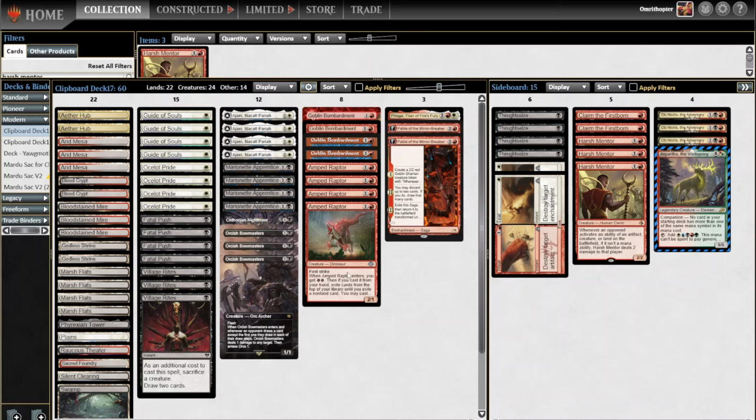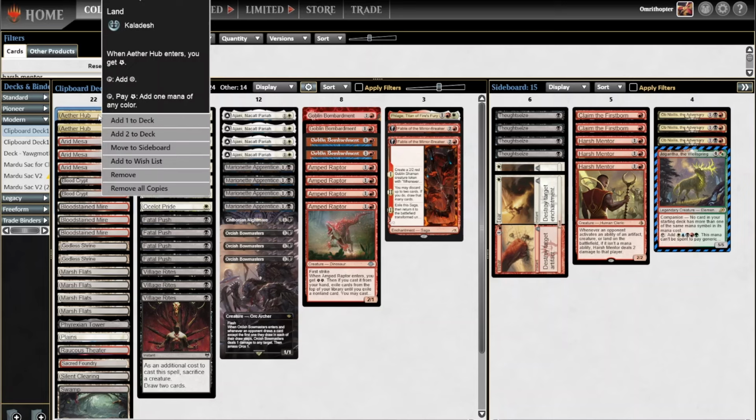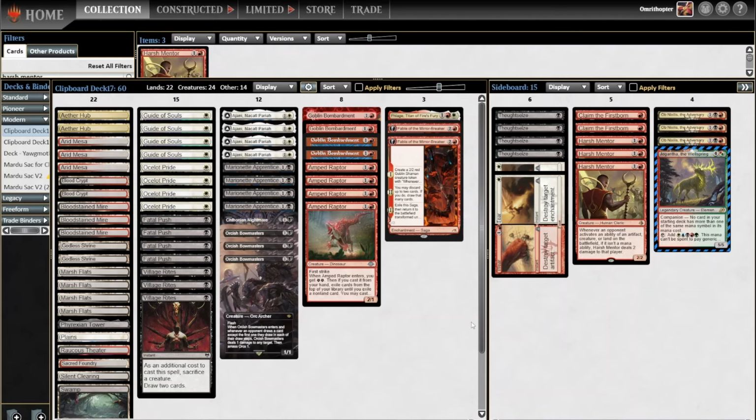Only issue with them is that they're a little awkward to hit off Amped Raptor, which is why in this deck's mana base we've got two Aether Hubs, which not only can help fix you, but also if you just play it on turn 2, you can go Amped Raptor and have energy, and that is another way to make energy aside from Guide of Souls to power up Amped Raptor. And then other than that, the mana base is pretty standard.